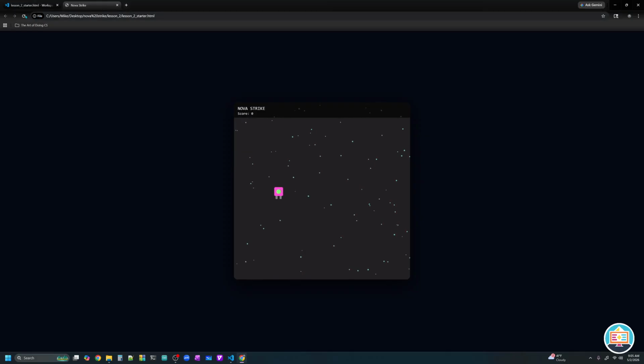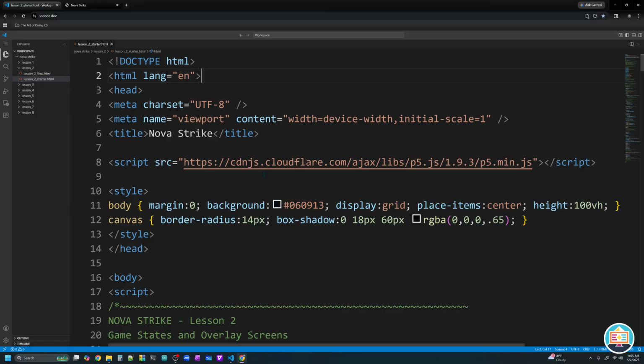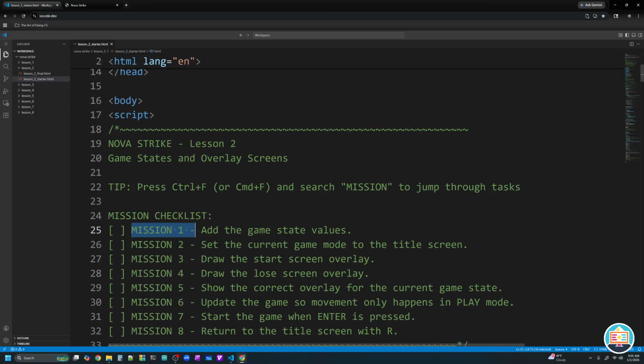So now when we start our game though, we're just thrown right into the play state. I want to have a start menu, right? So really I should begin the game in this start state and show a start overlay. So let's head to the computer screen and let's figure out how we're going to do this. So mission 1 says we want to add our game state values. So the program needs to know, like, what are my options for my different game states? And we got to store all of those options in a variable. So this is sort of like a new system, right? We got this like game state system. So we should maybe store that in our student edit zone.